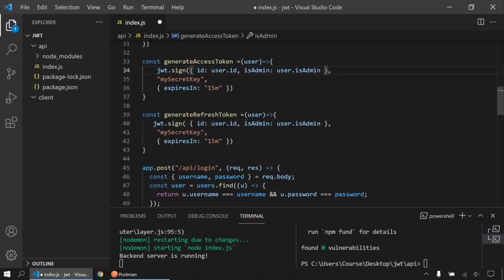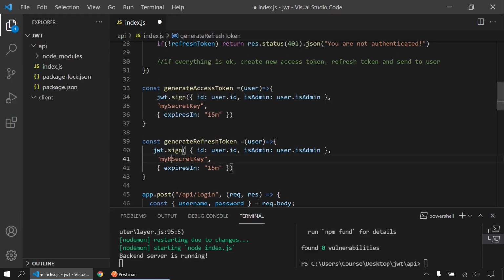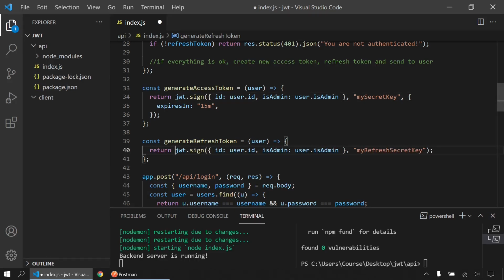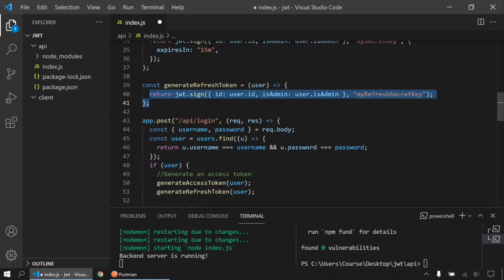Okay, it looks nice. And here I'm gonna change my secret key, refresh secret key, and it doesn't include any expire scene. Of course, I should return them. So they're gonna generate tokens and return them here, for example.